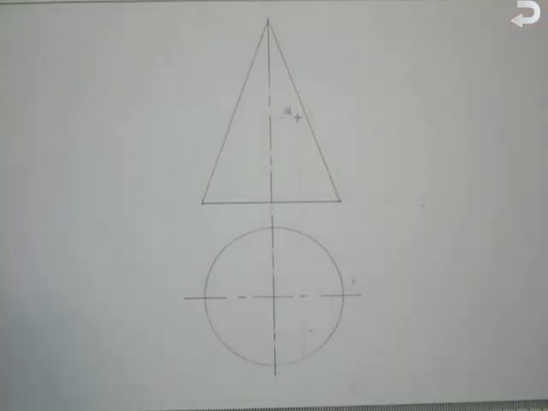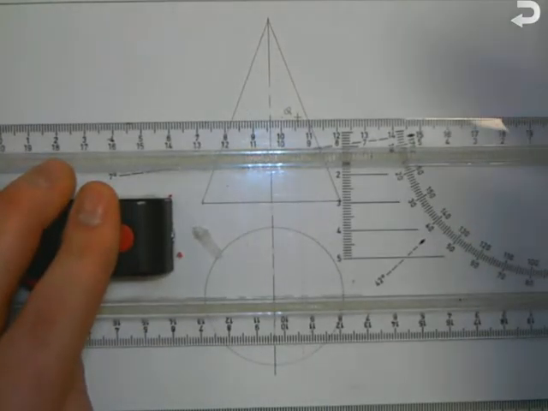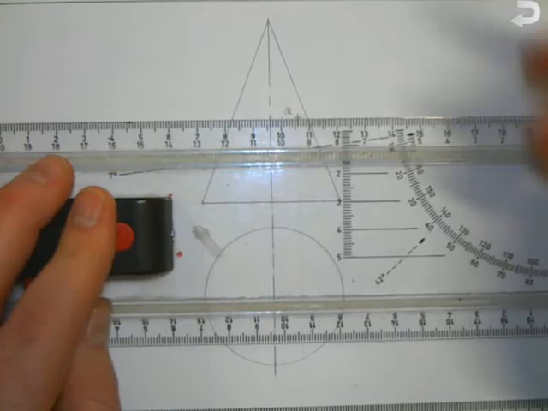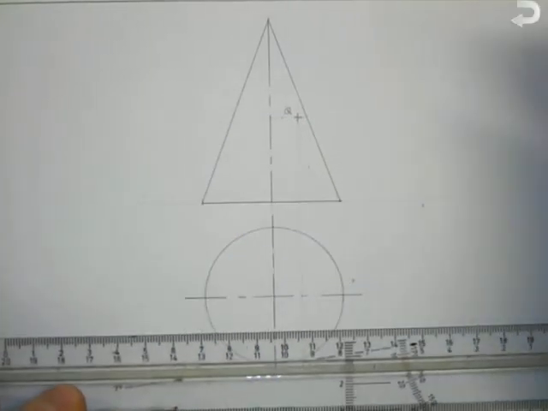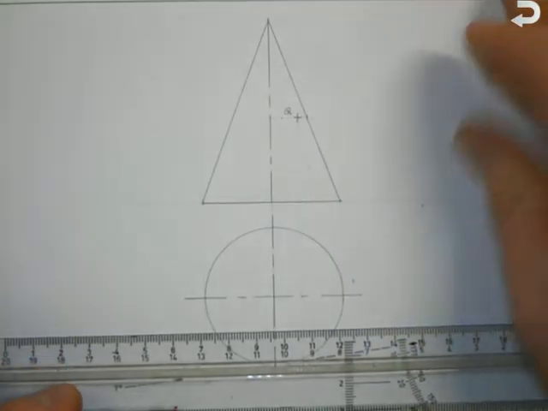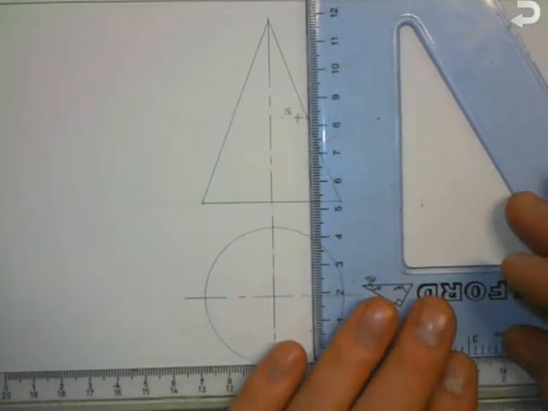So to answer this question what we have to do is bring point Q across in elevation this time. So we're kind of working in reverse to the first question we did. So you bring it over here onto the side of the cone. Now we bring it over to the side of the cone then we bring it straight down.